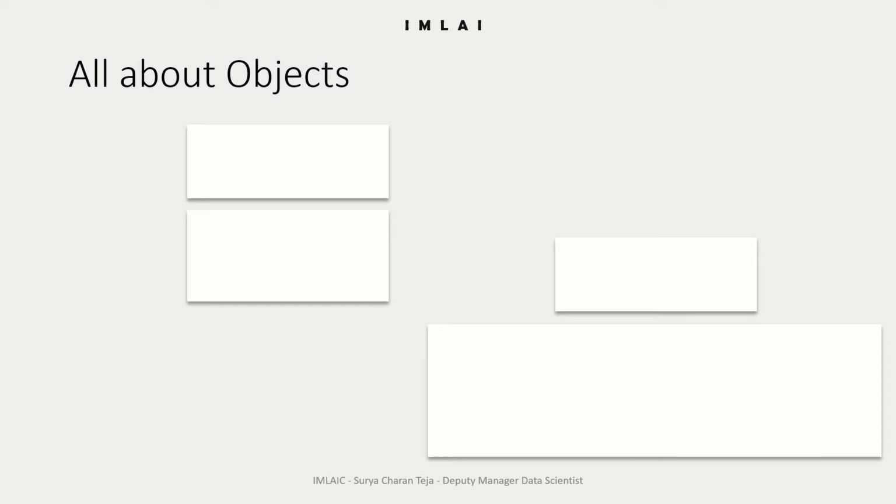Fine. So I'll just define, as per my understanding, what is an object. An object is defined based on two parameters. It is anything which has a state and behavior is known as an object. By and large, everything around us is an object. Similarly, everything in Python is an object. That's why we Pythonistas say Python is all about objects, and objects only.